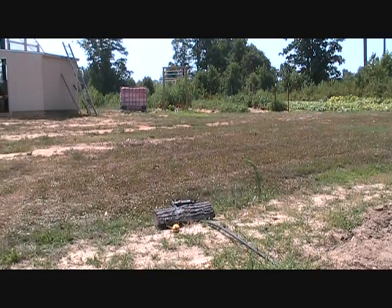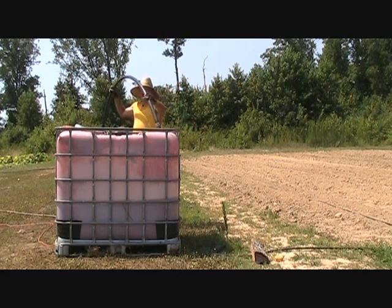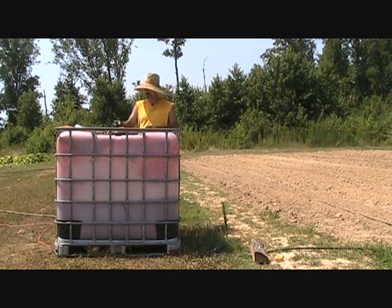I've already emptied that container up there on the first garden, and I'm going to drag it down here, right where the block of wood is on the end. Take my 1¼-inch pipe, fill it up, set my pump inside of it, and start irrigating this stuff down here. All right, I've got my water flowing into the tank now. Doing real good. Man, I wish I could drink this stuff. It's some kind of warm.